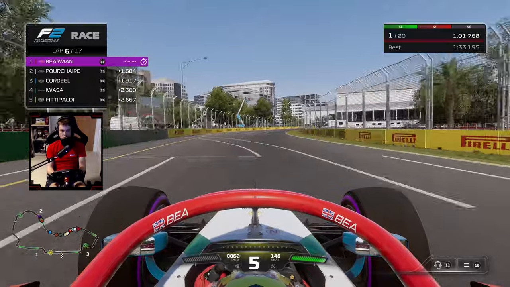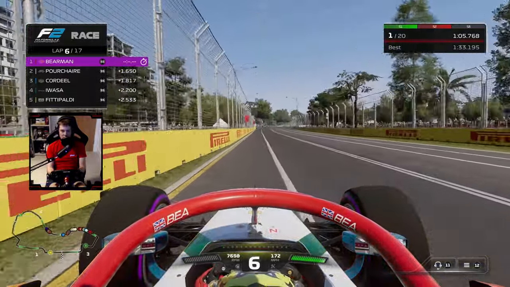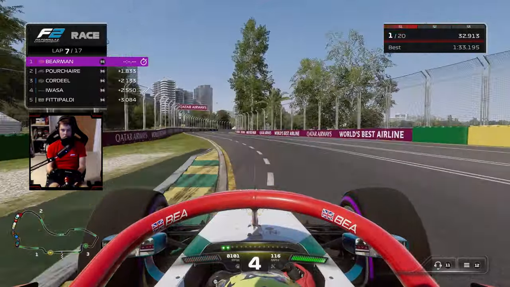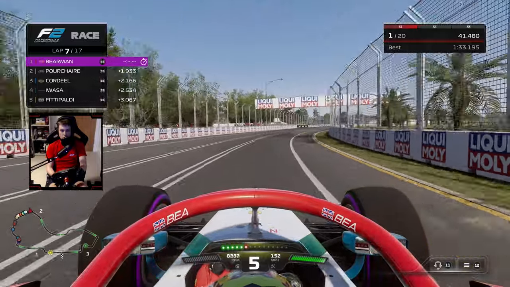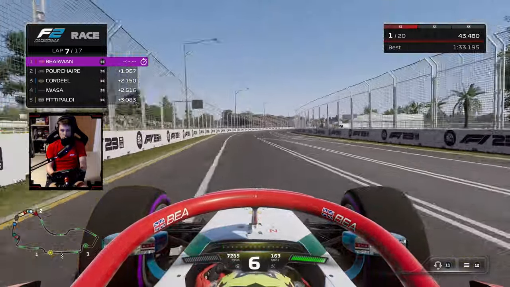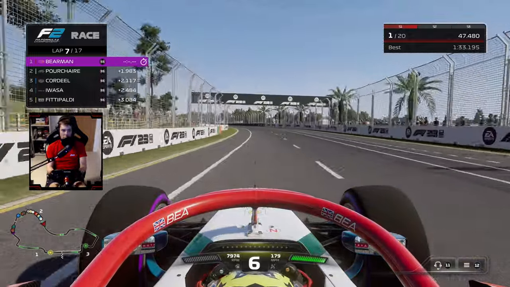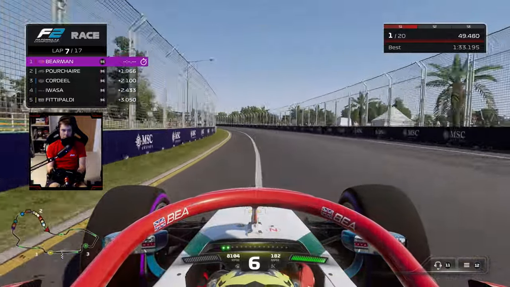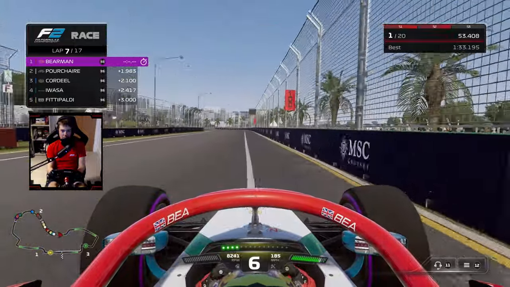But Pourchaire is really dropping back at the moment. That gap now, 1.7 seconds. I must say, though, the margin we're starting to pull on Théo Pourchaire here, these super soft tyres working so much better than the mediums did yesterday for us. They're just allowing me to have that confidence in the fact that we might not get undercut here, that we might have the pace this afternoon.